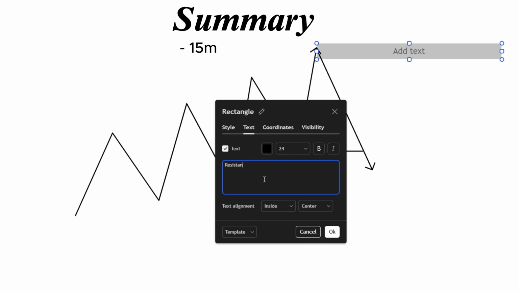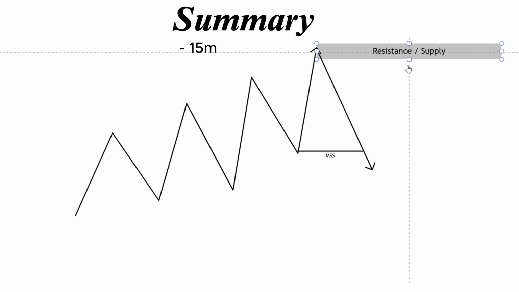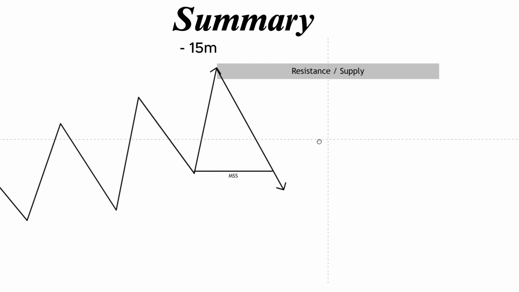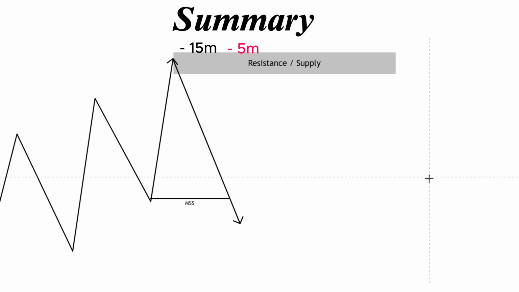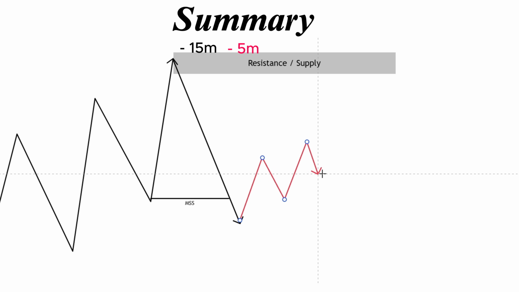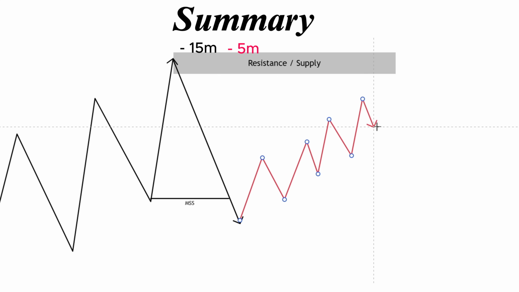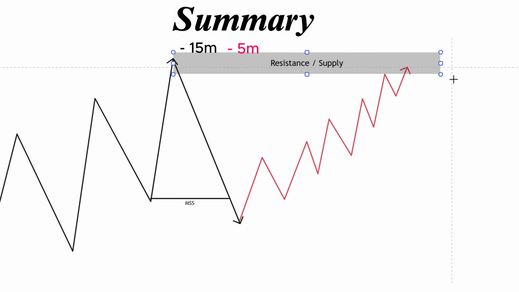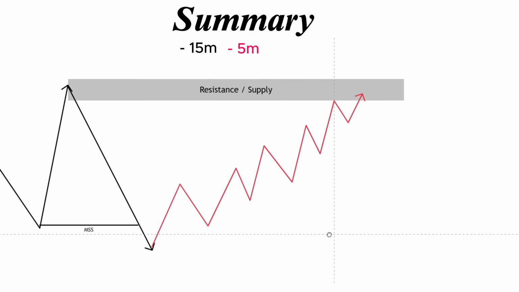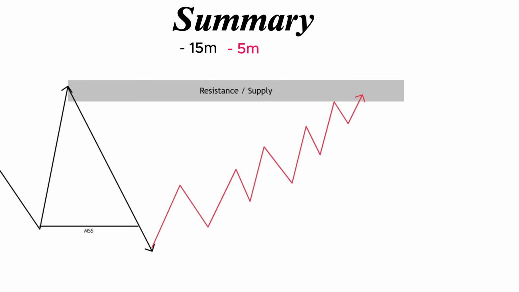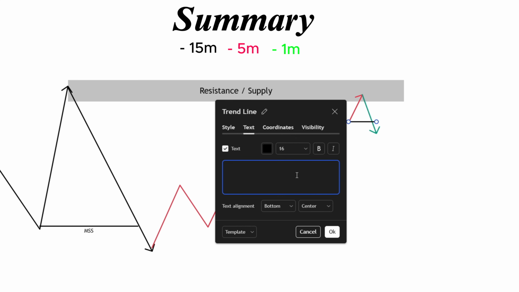Then we look for a supply or a resistance near the swing highs of this 15-minute time frame, and we wait for the market to pull back into the supply. Moment where we will zoom one time into a lower time frame, let's say the 5 minutes one. And we want to see a bearish reaction out of the supply. Then we switch once again into a lower time frame, let's say into the 1-minute time frame. And here we want to see a downside move that breaks below the last internal low. So basically forming an internal market structure shift.